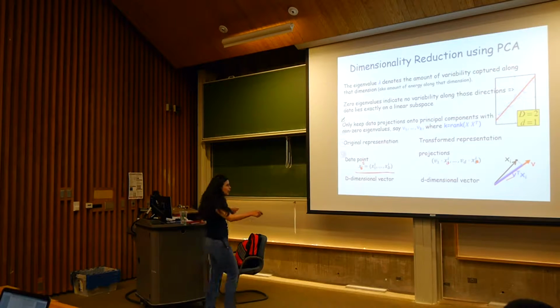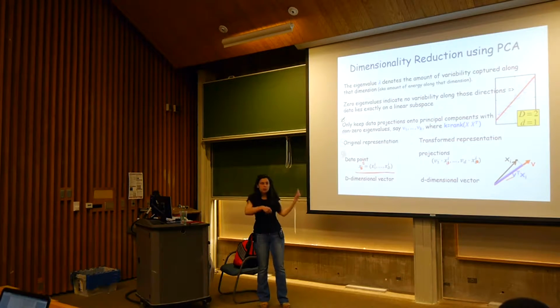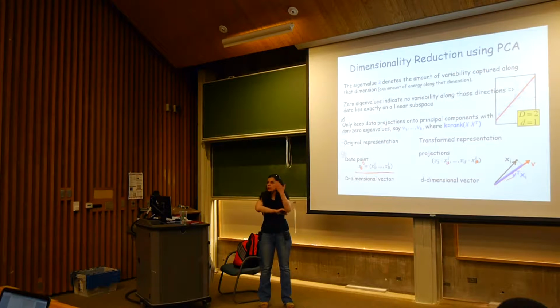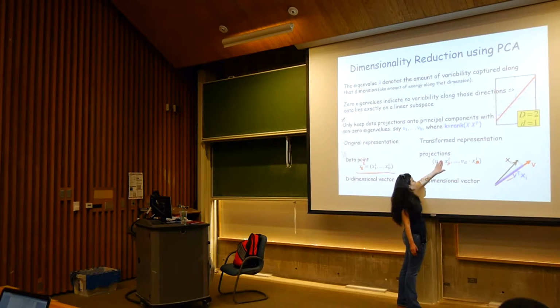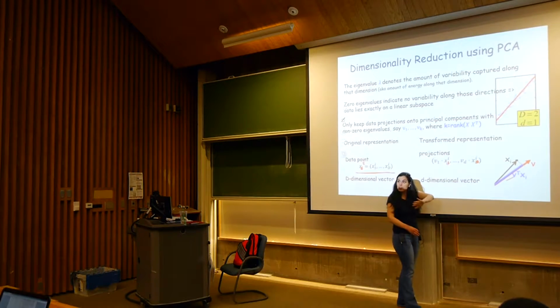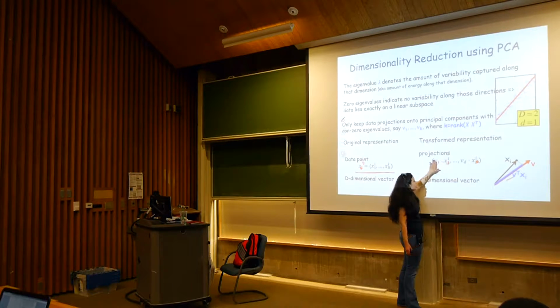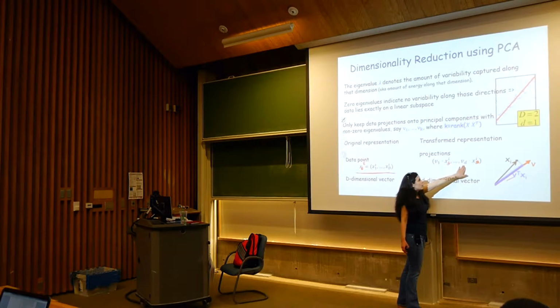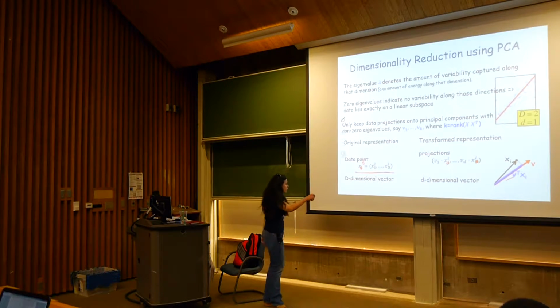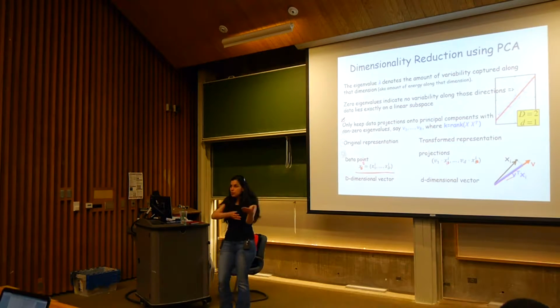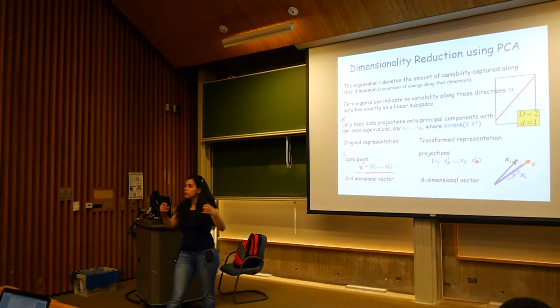The point initially has D dimensions, and I'm going to represent it in the new features according to the new coordinates. Now I have coordinates v1, v2, up to vd, where lowercase d is the new target dimension. The coordinate in the new feature representation will be v1 dot xi. We argued that it's the length of the projection of my point onto the direction v1, and so on, up to the length of the projection of xi onto direction vd. This is the original representation, this is the new representation, and since lowercase d is much smaller, this could be much more efficient.